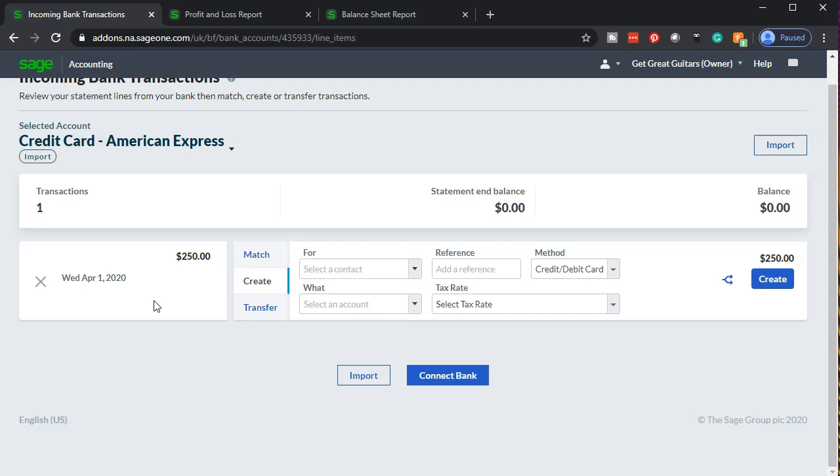So I could make this go to the other account, the checking account, and then match it out. But it could be a little bit confusing to do that because which one did we do first? That matching process can be a little bit confusing. So if you're dealing with a transaction that's going to be affecting two different accounts that have a bank feed on it, I would set up like a clearing account that will match it out.